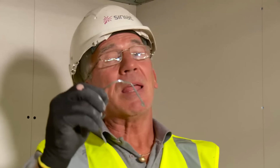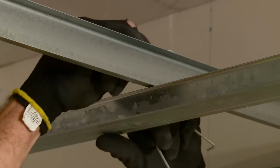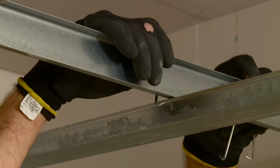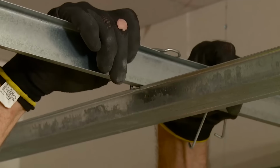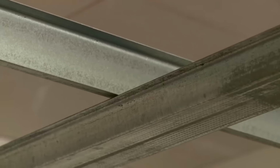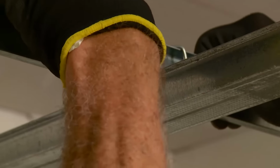We now need to fix our sealing channels to our primary channel, and we can do that using a connecting clip. The clips must go alternate. So to demonstrate, my connecting clip sits underneath our sealing channel. Using your thumbs, press firmly onto the primary channel. They must go in alternate directions. So the second clip, in this case, will go in the opposite direction.